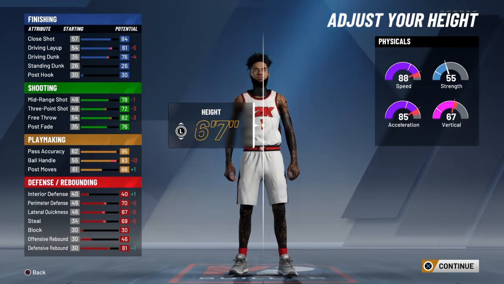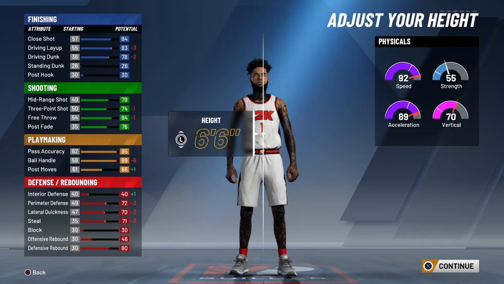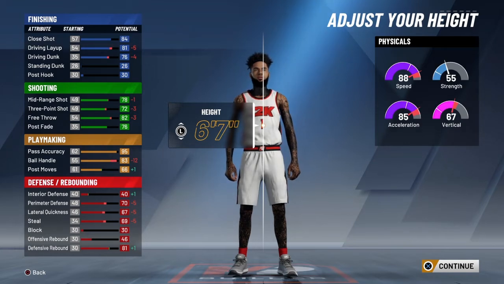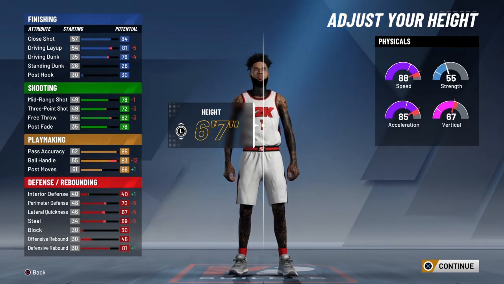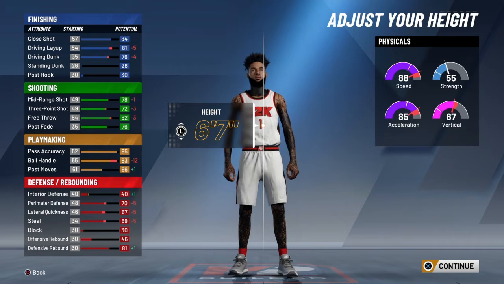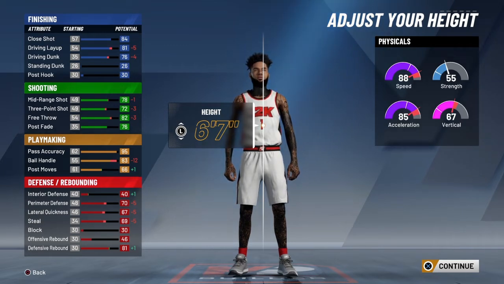Now a lot of you guys may ask, why don't you go 6'6" or 6'5"? In my opinion, tall dribblers are always going to be the meta, the best option for ISO. Their finishing ability is great. Like you see the attributes right now, although they take a hit, tall dribblers are always going to be the best. That's why you see these playmaking glass cleaners and all that stuff. But this build at 6'7", it's perfect.